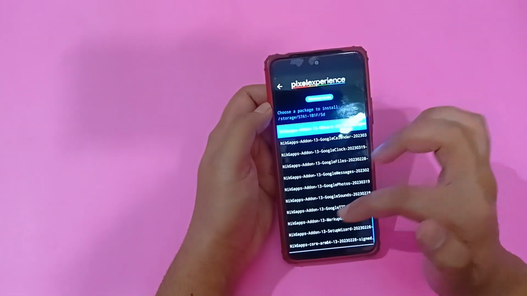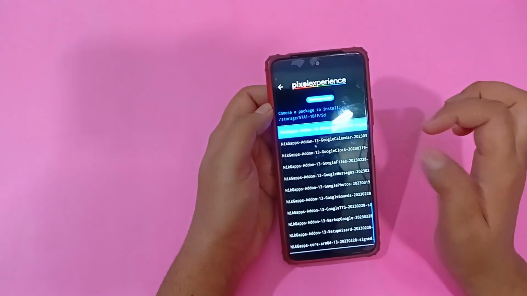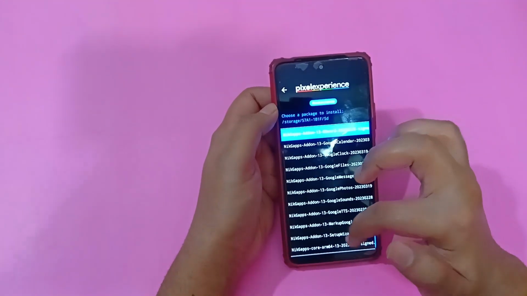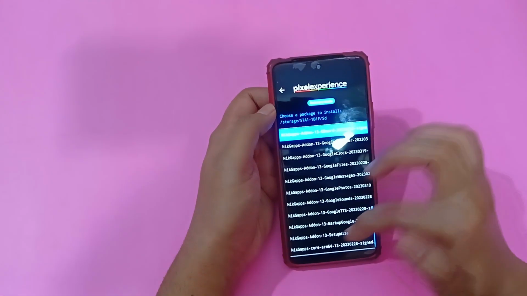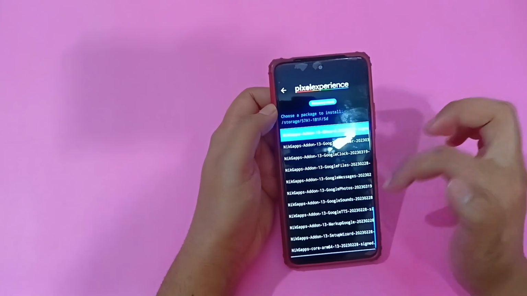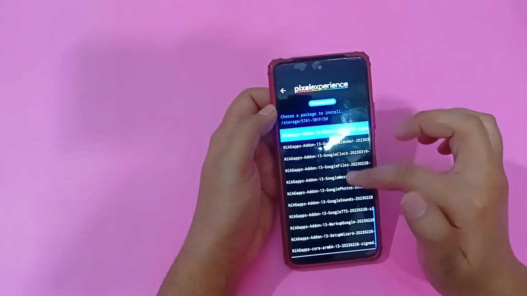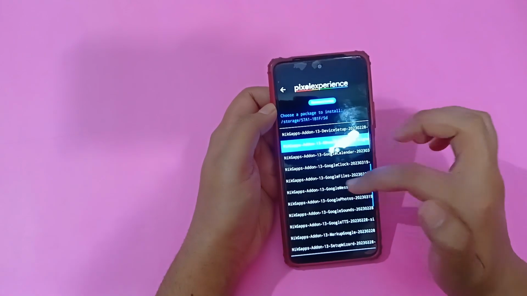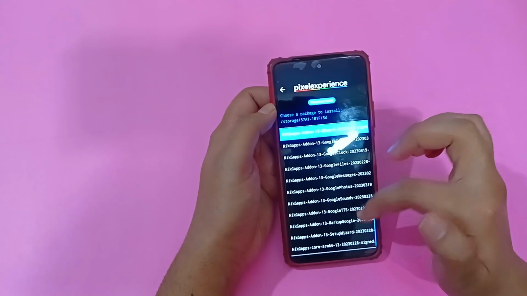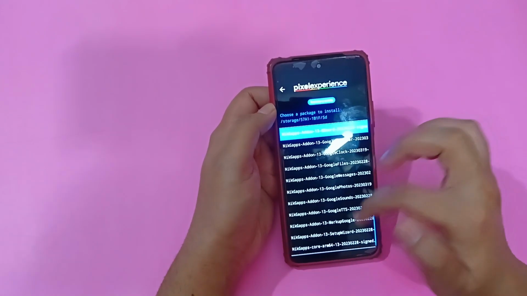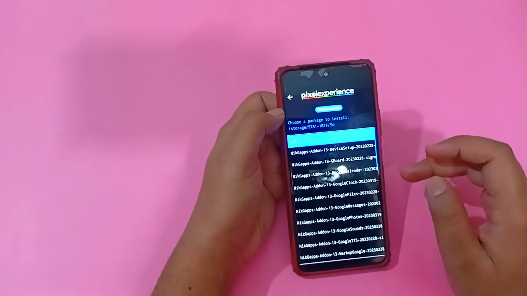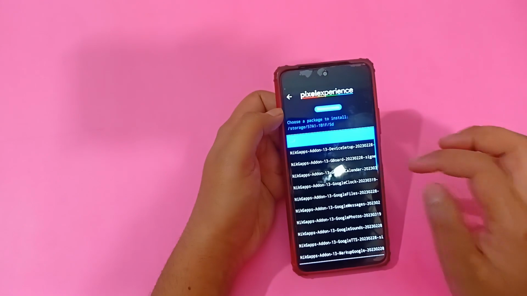So there's that. If you don't like that, you can definitely go for like simpler recoveries like Orange Fox or maybe TWRP. These are the add-ons that you may need to install. It actually depends on you if you want it or not. So generally these add-ons replace the AOSP version of apps that are there in your ROM. I will install everything and I will meet you after a while when everything is installed and it's ready to reboot.